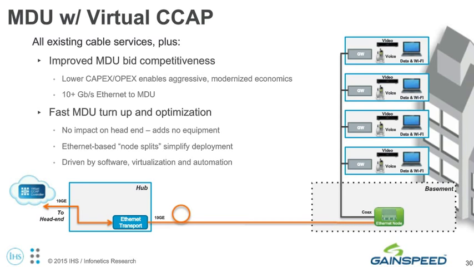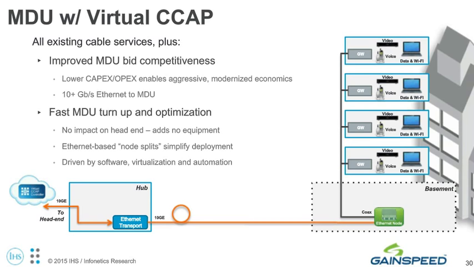the legacy environment? Doing dedicated nodes to an MDU becomes a very expensive proposition from a CapEx standpoint, from an OpEx standpoint, because of the power and space on the head end. And so it creates a number of challenges. Now, if we were to extend the virtual CCAP architecture for an MDU, you could put that Ethernet node in the basement, still use the coax in the building, provide all the services, whether it's existing QAM video, existing analog video, DOCSIS-based services, all of that you can flexibly allocate, but then still leverage 10 gig Ethernet back into the hub and head end and create this packet infrastructure.